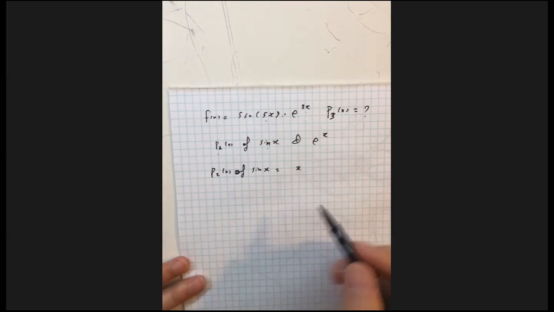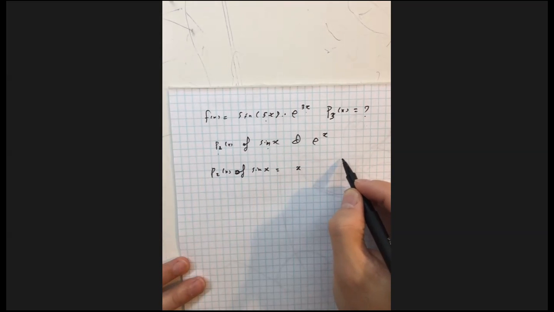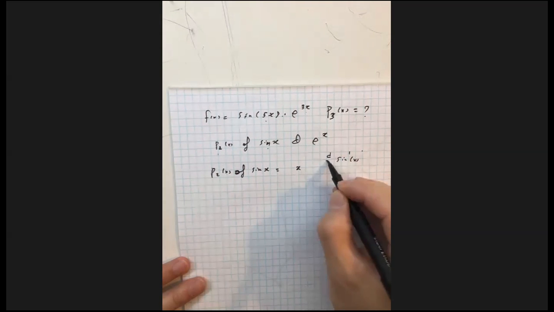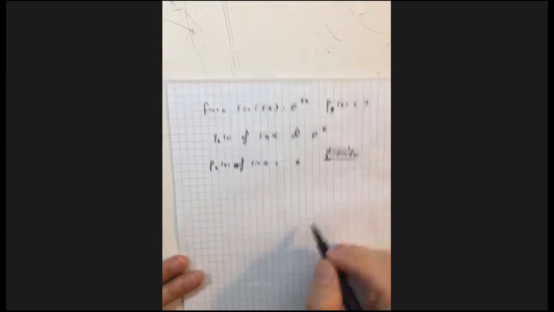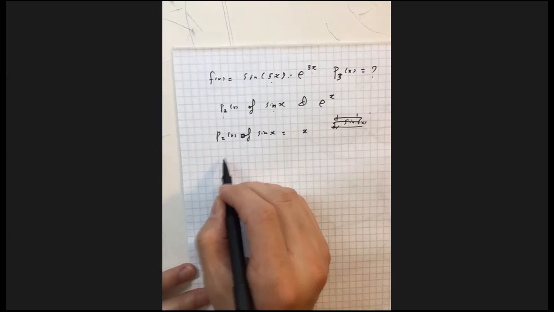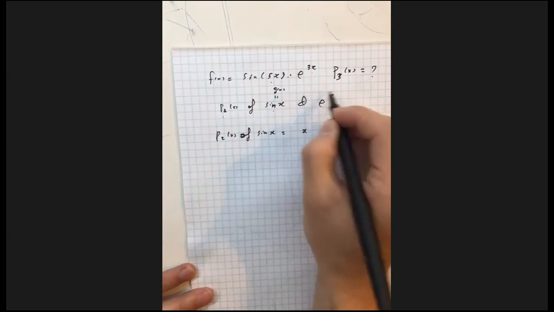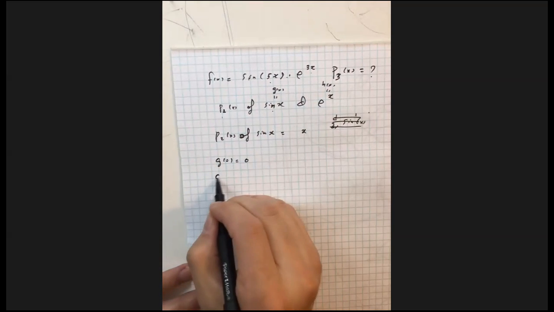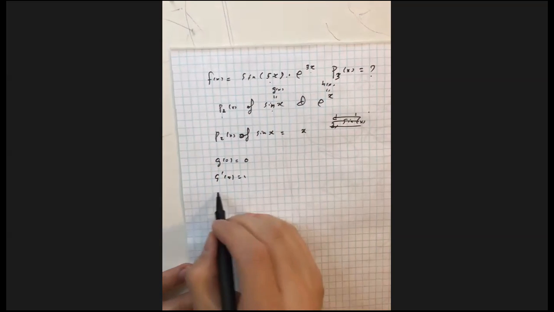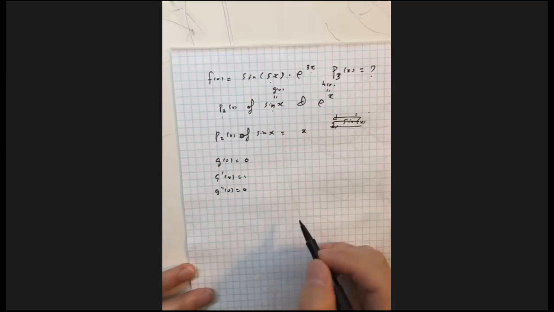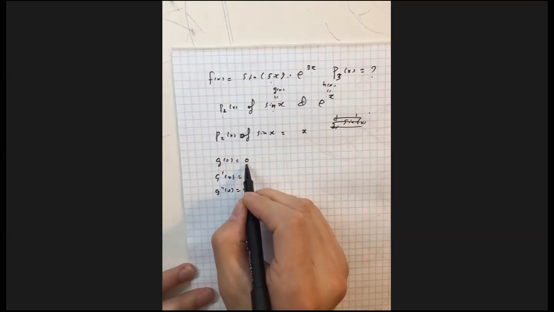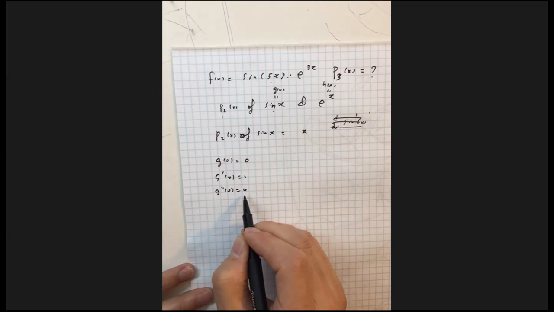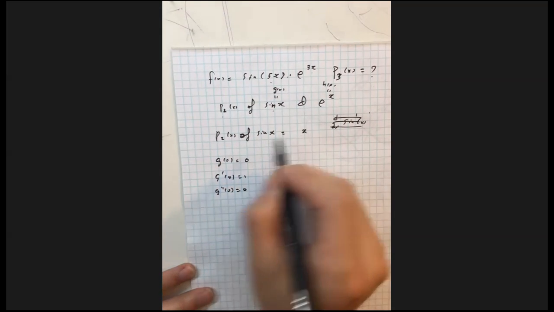Just like the computation for cosine, you get sine x to the first degree when you differentiate once. Let me be more explicit. Let me call this g(x) and this h(x). So g(0) equals 0, g'(0) equals 1, and g''(0) equals 0, because this is sine 0, which is 0. This is cosine 0, which equals 1. This is another sine 0 equals 0. So this is how I get P2 for sine x.